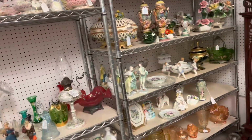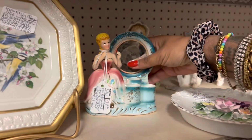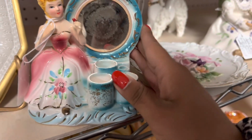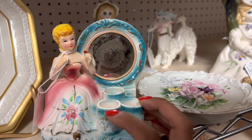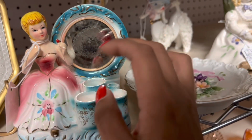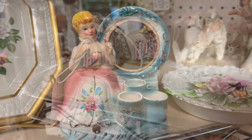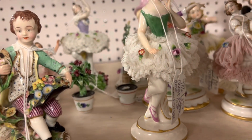What's happening over here? This. Oh, wow. $20. That's a super fair price. Wonder if I could get away with getting that after fees and everything. I feel like I could. It's really close though. Her expression isn't, I mean, it would have to be perfect for me to justify spending that much. Oh, and I love this set. It's $100 though. And the flower pots, the miniatures, but one is very broken.